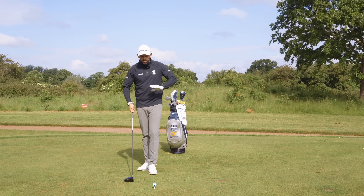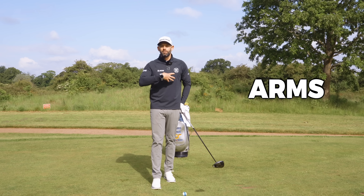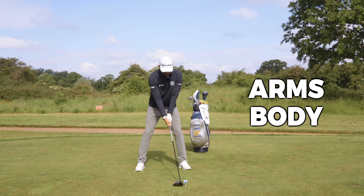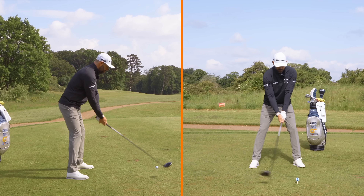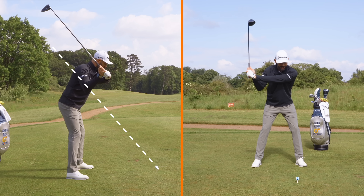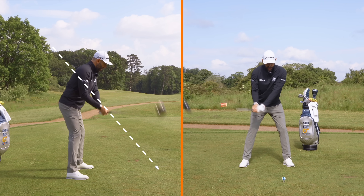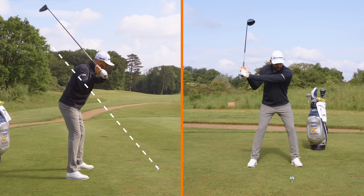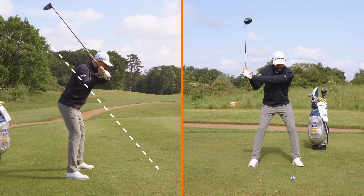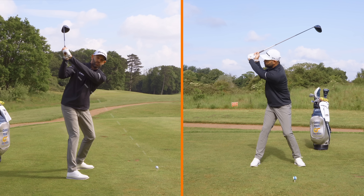Let's think about two really important aspects of the backswing. Your arms play a really important role, and you also have some body turn. If I simply just did this with my hands and arms, you'd think my backswing looked pretty strange from face-on and down the line — that does not look like a good top of the backswing position. However, when I'm doing this, my arms are actually working exactly as I need them to. The reason it looks very strange is because I haven't added the body turn. And as soon as I add the body turn, look what happens — I get into a really nice position.